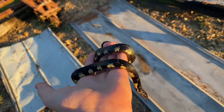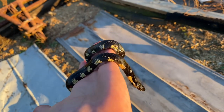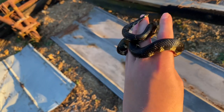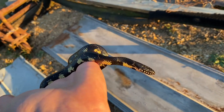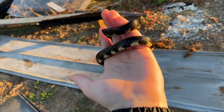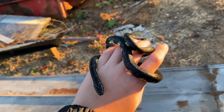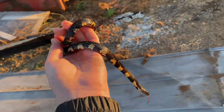And one of them's back. He's so pretty. This is a vibrant one. Definitely not even close to being in shed. So bright and pretty. Look how vibrant these snakes are. They're so pretty. Eastern King snakes are, to me, some of the prettiest snakes. Beautiful. Beautiful Eastern King.